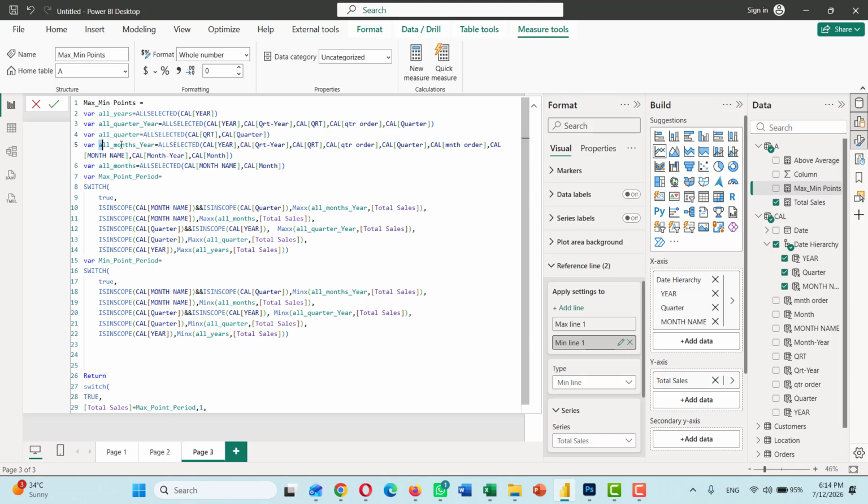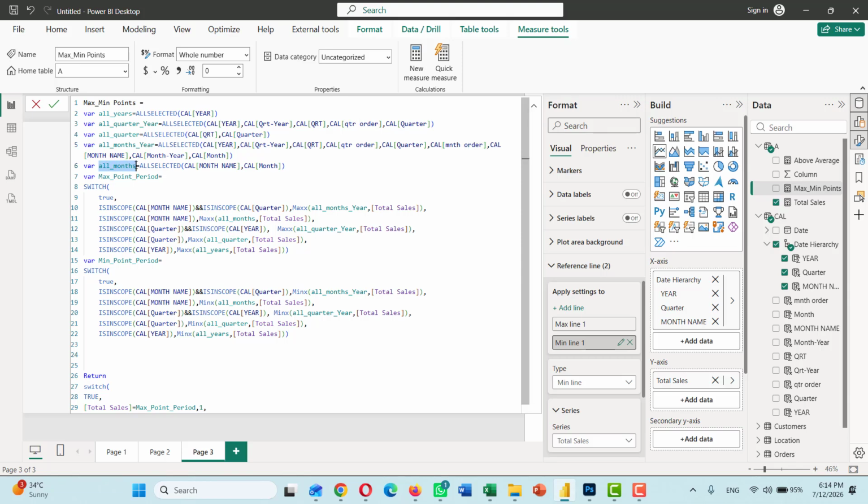For the all month and year, this is scenario number 3. All selected, year, and all the columns that point to or have a quarter or month. So you see here, plus this one, we have month order, month name, month year, and month.